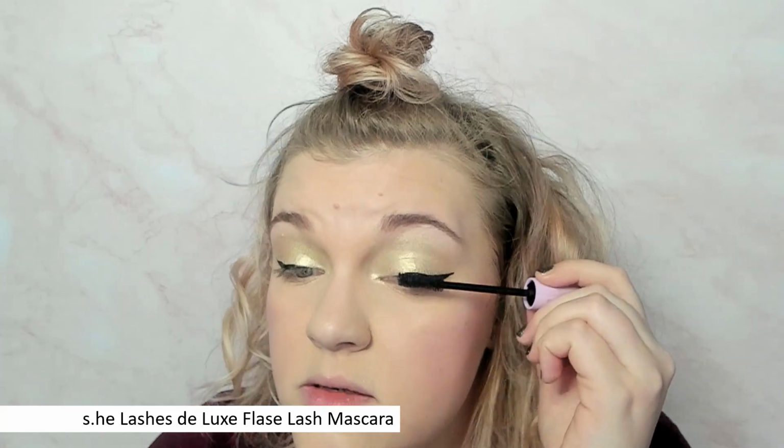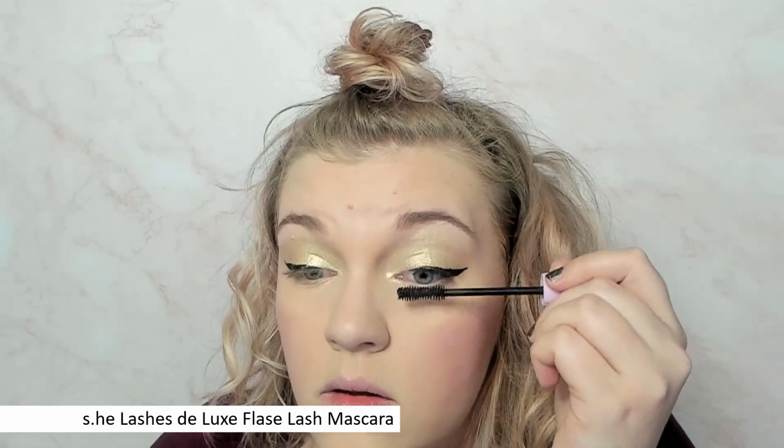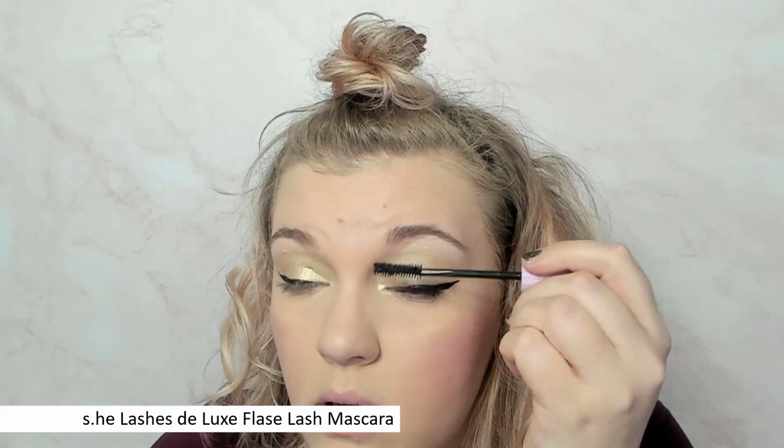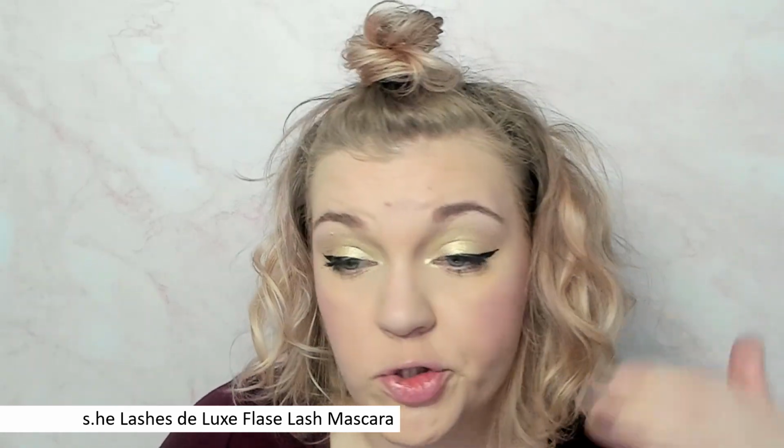Thank you very much. Mascara. This one from s.he is really a no-go for me. It does nothing. The worst thing is that it actually looked really good, but then it just doesn't do anything. And the formula is weirdly sticky. I can build it up to a semi-decent curl on the top, but it's super messy. It always just falls within minutes, and it doesn't feel great because it's pretty heavy and pretty sticky. So no, I just really don't like this mascara.